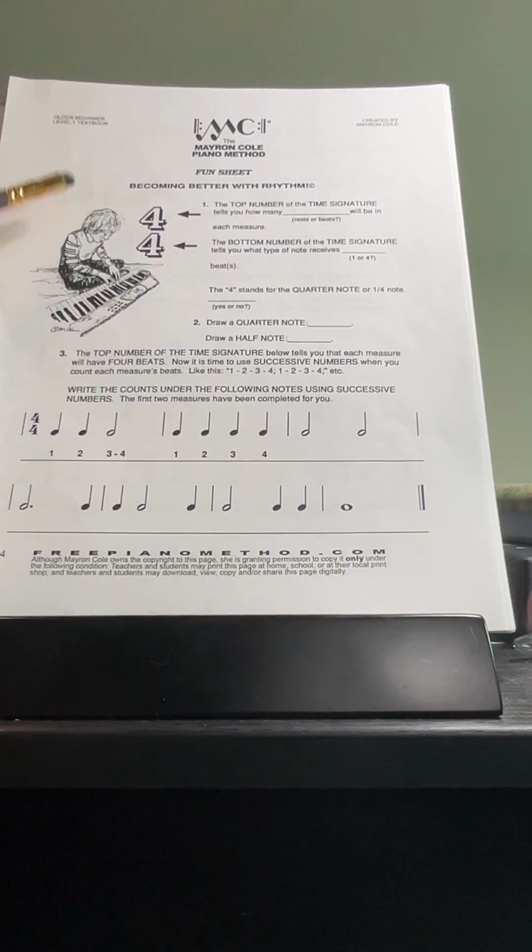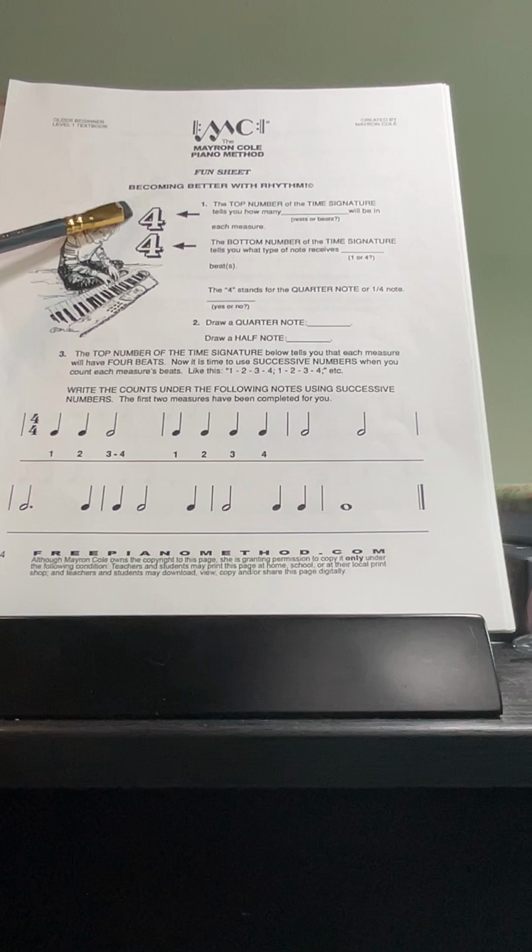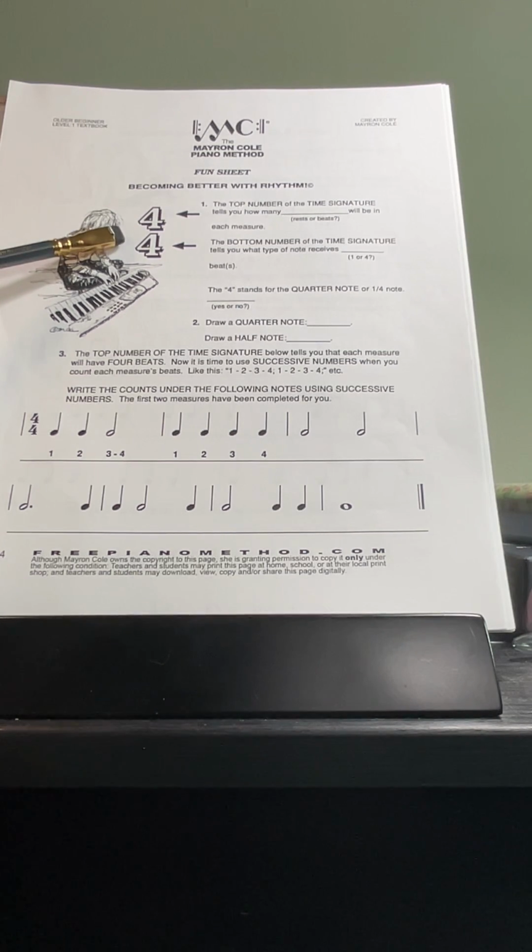Here's a rhythm worksheet that comes right before the next piece, which is Yankee Doodle. As a review, remember that the top number of a time signature tells you how many counts or beats are in the measure, and the bottom number tells you what type of note receives one beat. Because there are four quarter notes in a whole note, the number four means that the quarter note gets one beat.